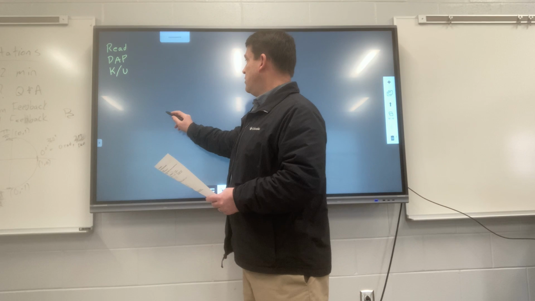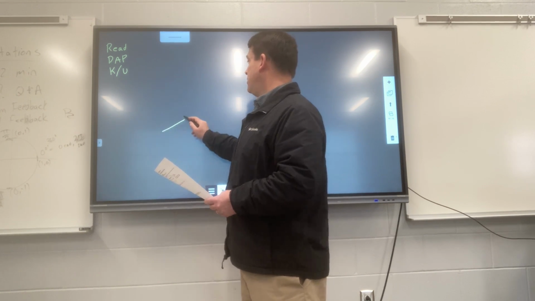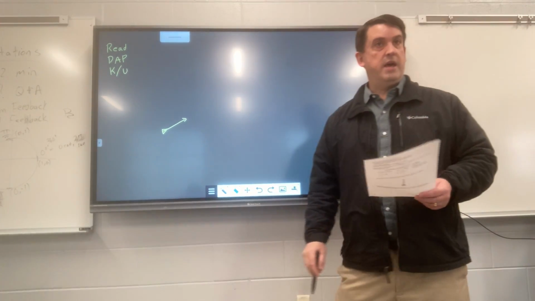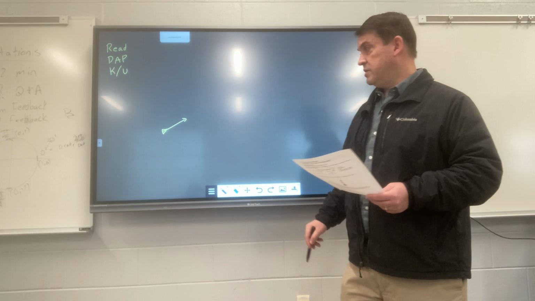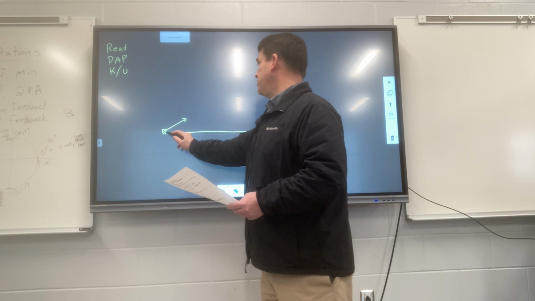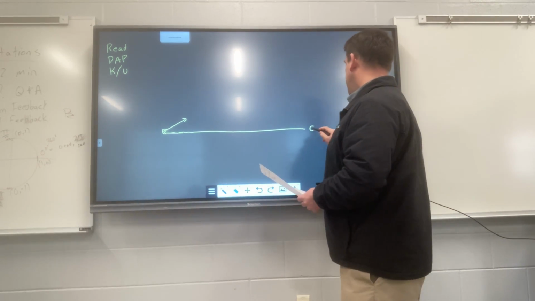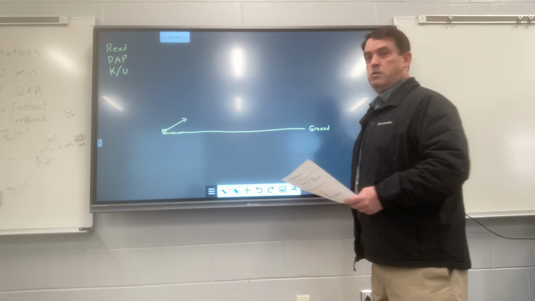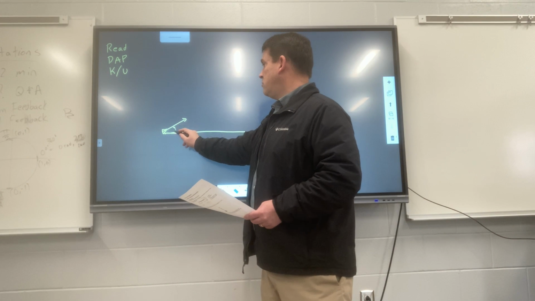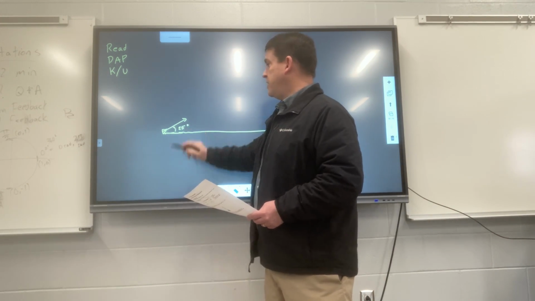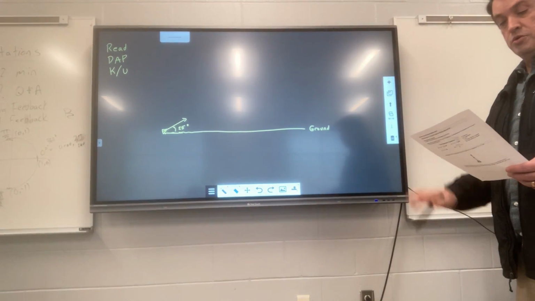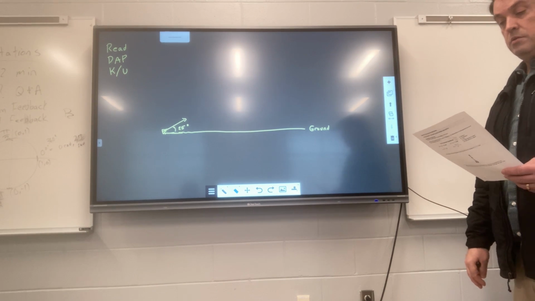So again, we have a projectile, but now this projectile right here is being launched at approximately, well, it says 25 degrees, right? So here I've got the ground. I don't want to do dotted lines with the ground. The ground's solid. But so that's the ground. And I'm approximating the angle there by, it's not quite 45 degrees, it's not halfway, it's a little closer to the ground by 20 degrees.